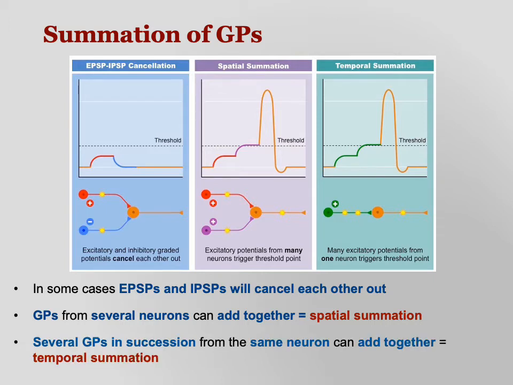Or in the right panel, we see where it's just one neuron. And what it does is it has a couple of big EPSPs in a row so that the two EPSPs add up together with each other from the same neuron, and in this case still push it over threshold. This is called temporal summation because instead of having two graded potentials at different points in space, we had them at different points in time. But they were still close enough together in time that basically the second one caught up with the first, so to speak, and the two of them together were enough to push us over threshold. Okay? So again, we're adding up graded potentials to see if we make it to threshold. If we do, we pull the trigger and fire the action potential.